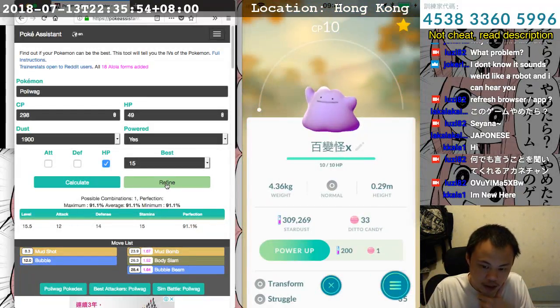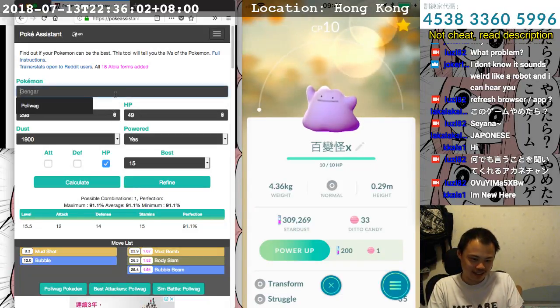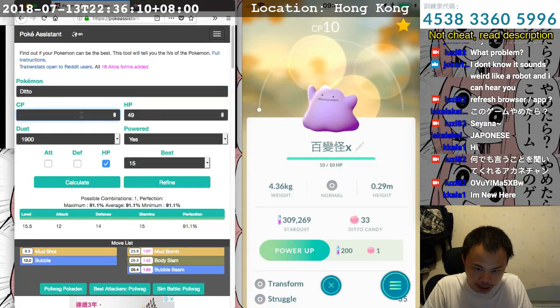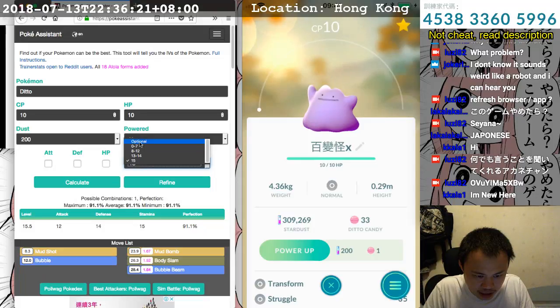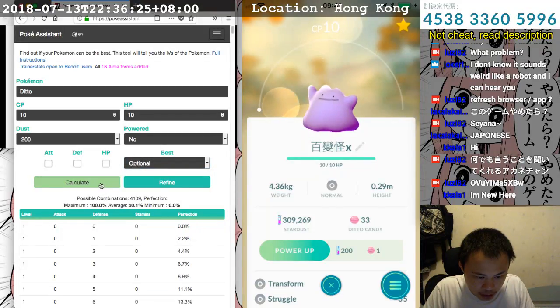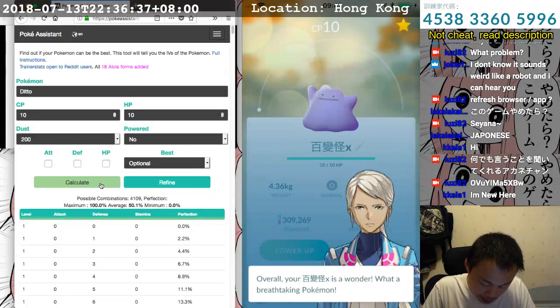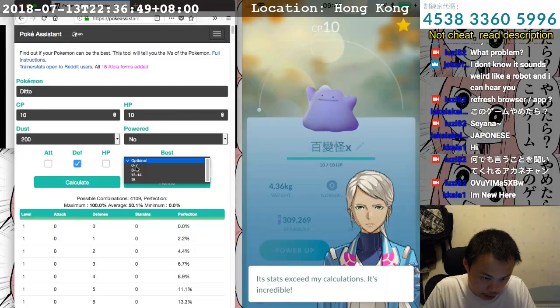Ah, Ditto, and it is over 80. Ten. It has 10 CP and 10 HP. Wow. I think it is nearly impossible to find this IV. Yeah, its minimum is 0 and its maximum is 100. Okay, well, actually it is a wonder success and its best attribute is defense. Oh, sorry, I should click it again. And its best attribute is defense, existing calculation. Come on.